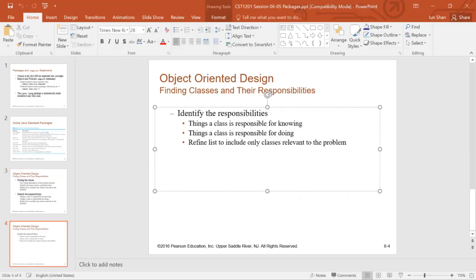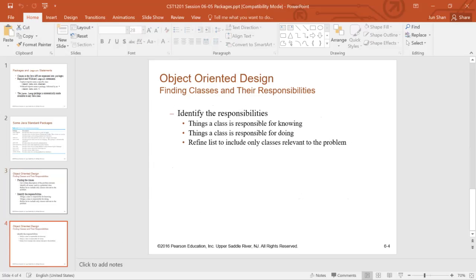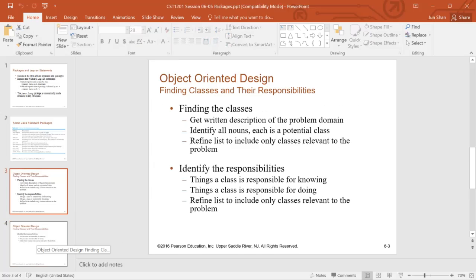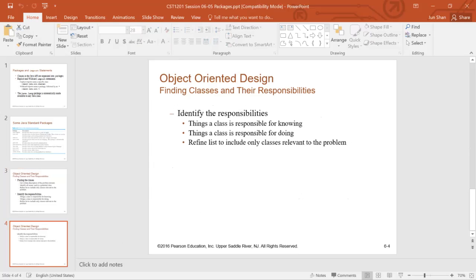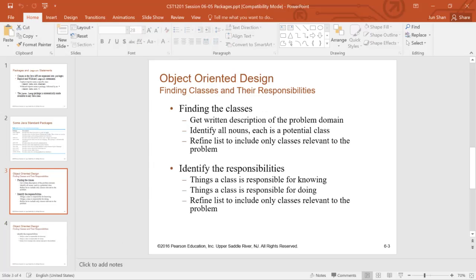As we stated in the UML session, class design is beyond this Java fundamentals class. We are not going to cover how you design a class. You only need to know this is the process. You don't need to actually do this class design in our class. But you do need to know that once a class is defined by someone else, usually a senior person in your team, you will need to know how to convert the design, the UML, into a class, writing the Java code. So this is the expectation of this class.